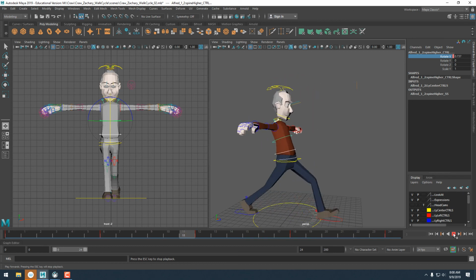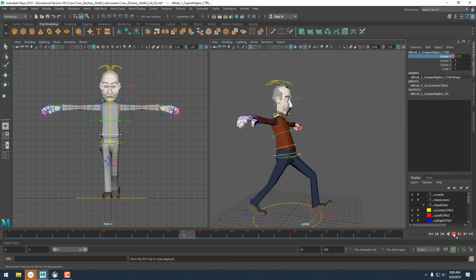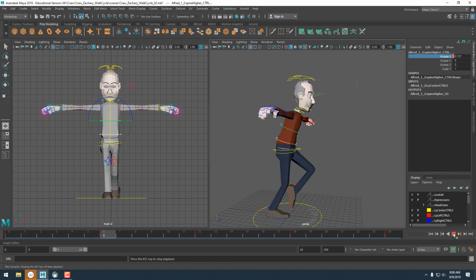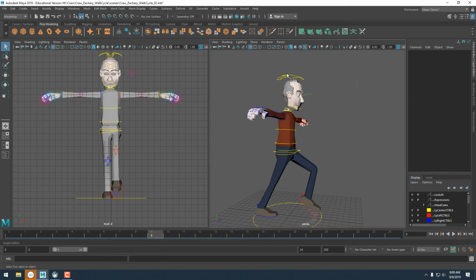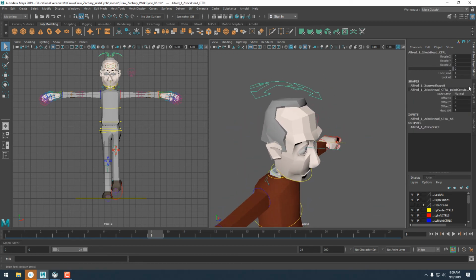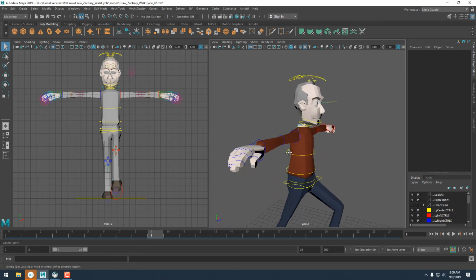So one thing I'm noticing right off the bat is the head isn't following the angle of the spine. So right now the lock head is currently turned on, and I actually want to turn that off so I have a little more control over the head and the head bob that we're getting ready to build in. So I'm going to stop that. And before I even fix the spine, I'm going to grab that head controller at the top, and then over here in the attributes where it says lock head, let's just turn that off. And with that off, again, his head should follow the rest of the upper body.